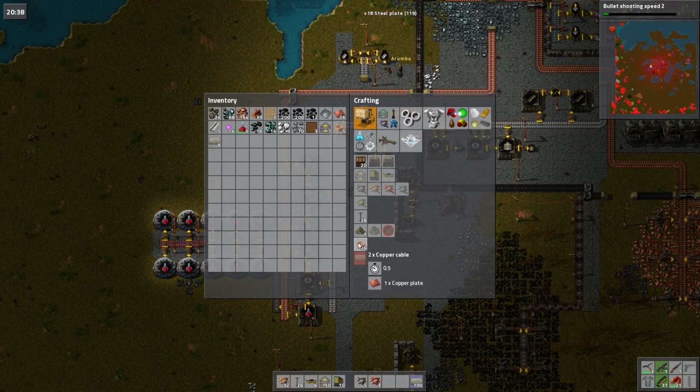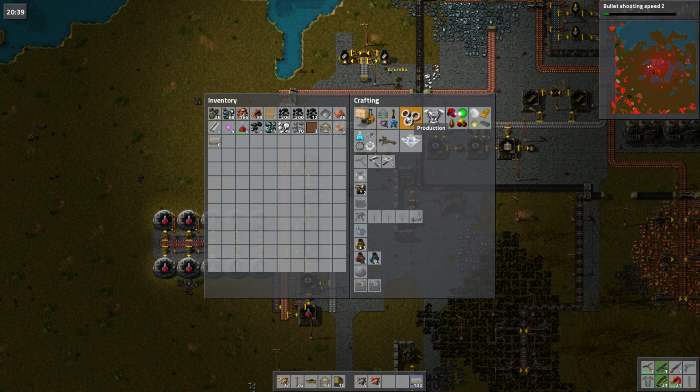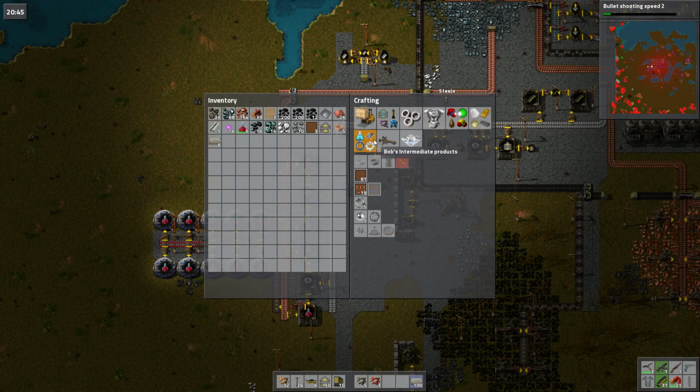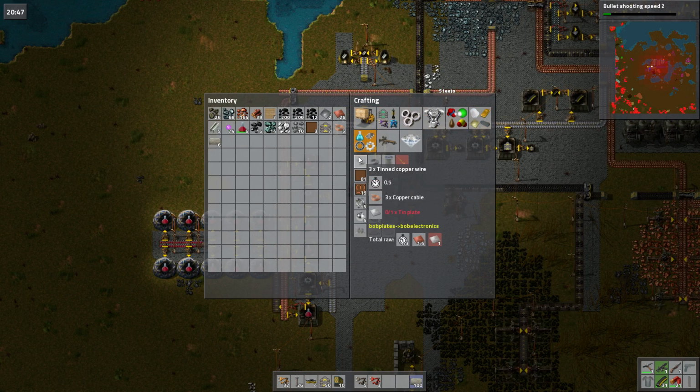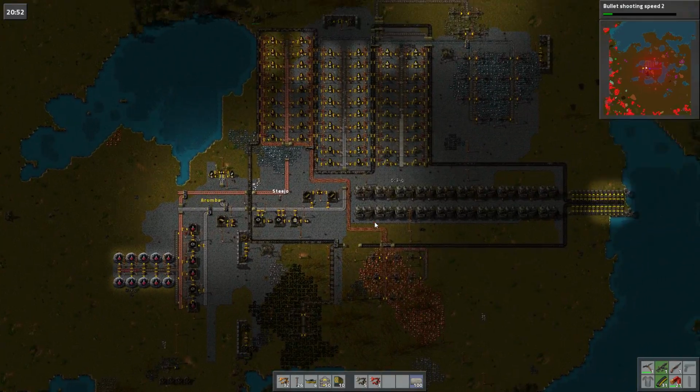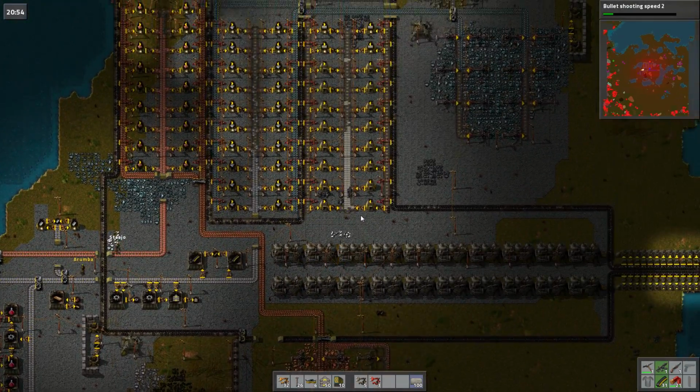I see copper cable. Where is tinned copper wire in the crafting list? Tinned copper wire is at the very top left corner of the Bob's Intermediate Products category. So just copper wire and tin plate. Mm-hmm. Then tinned copper wire requires tin instead of solder.